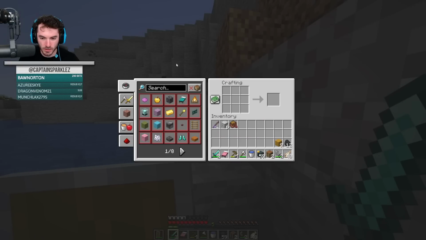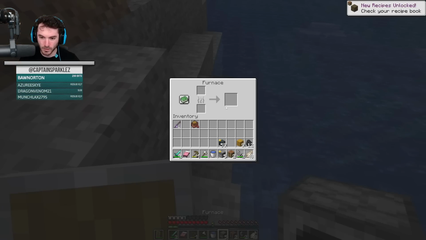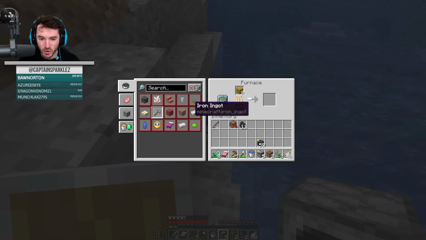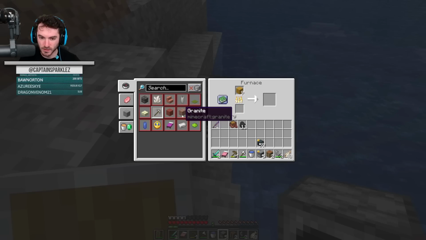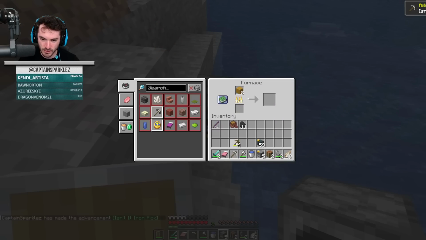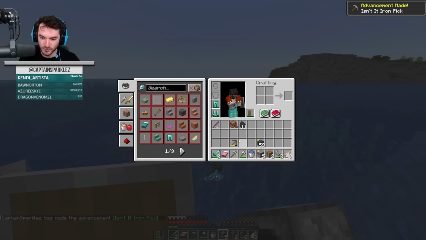Okie doke. Let's make some furnaces. This is super exciting now. We got 6 of them, bro. And now, check this out. Pickaxes for days. Oh, I could just smelt granite. I probably don't have the resources for it right now, but this is good. Oh, God. Now we're cooking, dude. Now we're cooking. Get the frick out of my inventory.